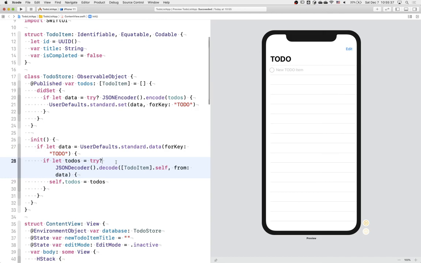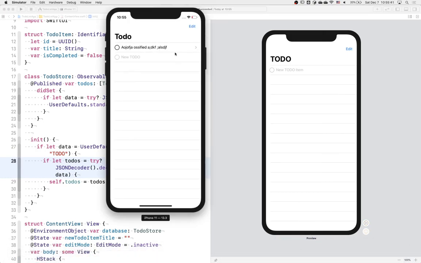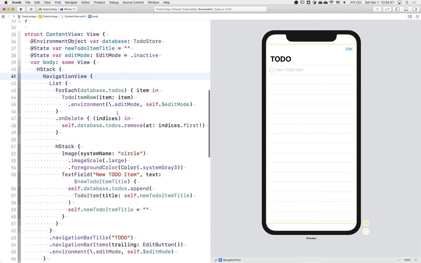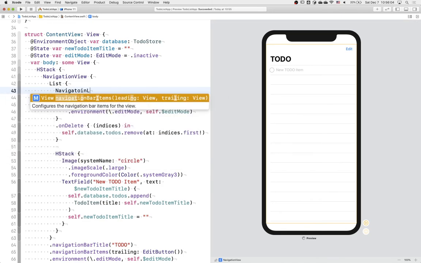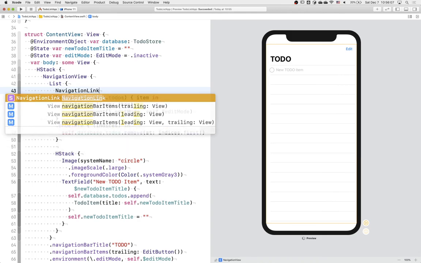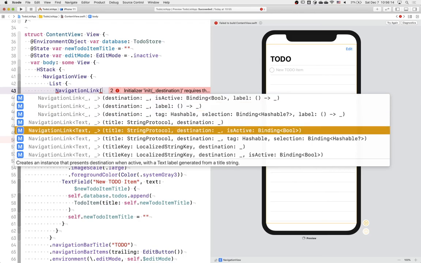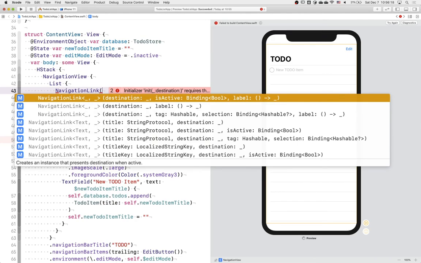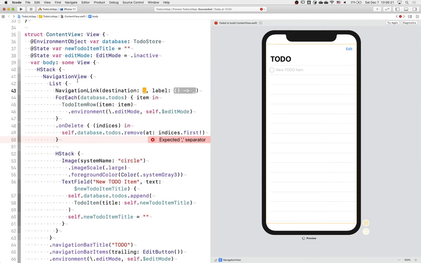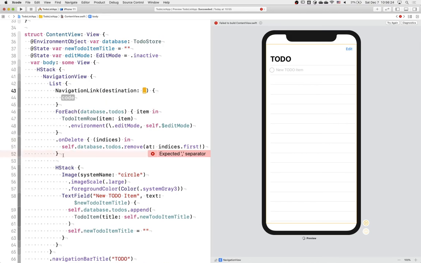Now, lastly, what we're going to do is add a detail view. In our finished app, when you click on things, you have this nice little enlarged view, especially useful if your to-do list item has a very long title. You don't have the entire width to view that, so you can click on the detail. To be able to do that, we're going to embed in this ForEach a thing called NavigationLink. So let's see what constructor it has. We're going to choose this one with title, with this destination, label.